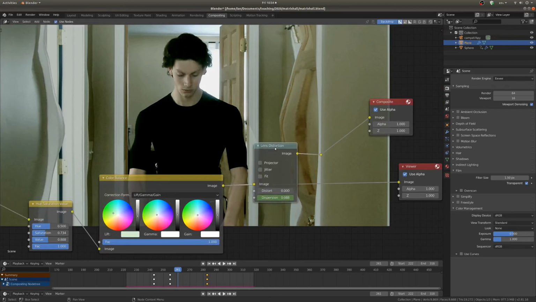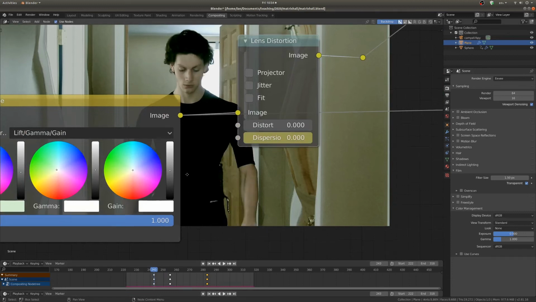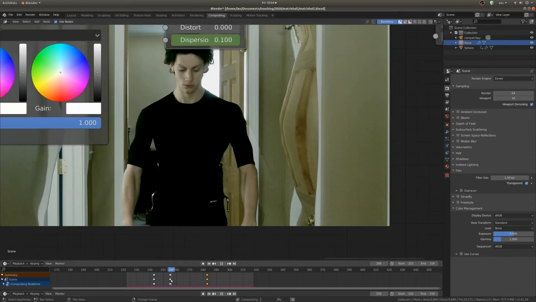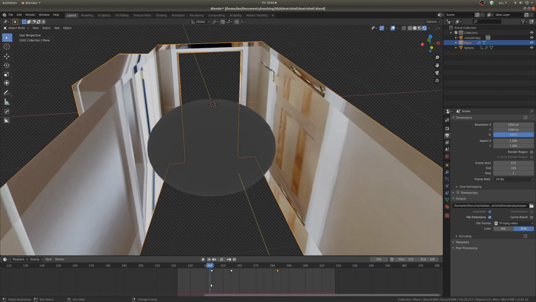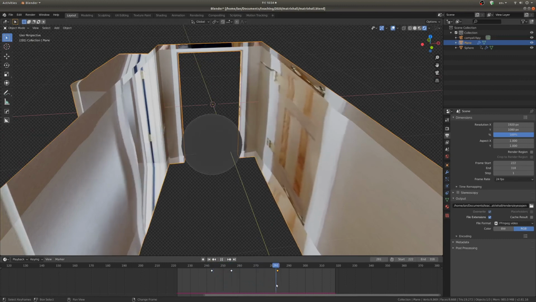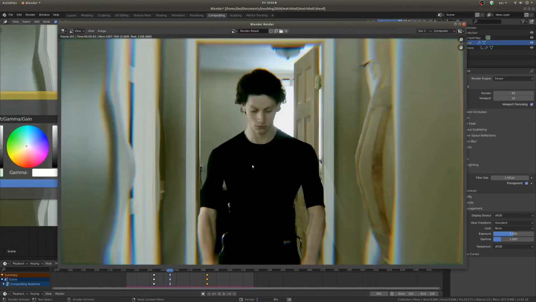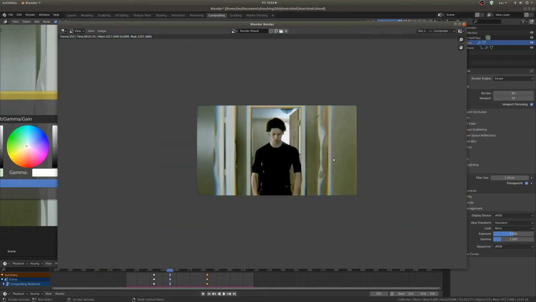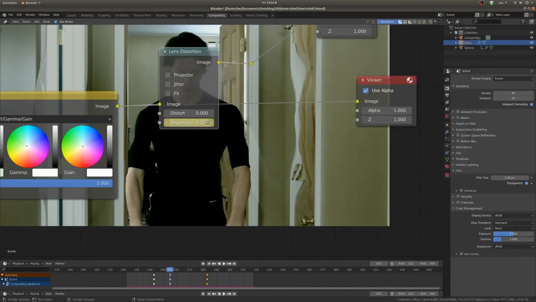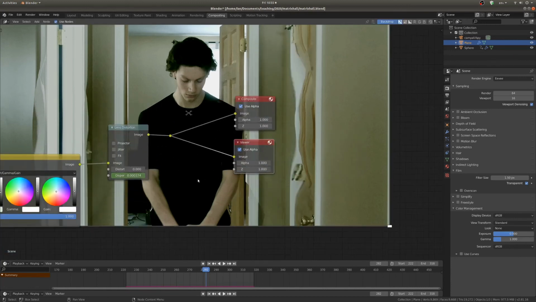The last effect I added was some lens distortion, and I turned up this bottom value with some keyframes. If you look here, you can see at this point is when the walls start warping, and I've set it to be at the maximum value at that point. If we look at the render here, it's got this crazy orange and blue stuff around the sides, which looks kind of cool. That's up to 0.1 at that point, and then it goes back down to 0. Then I just made sure I had my composite node and my viewer node hooked up at the end of that, and that'll get you this.